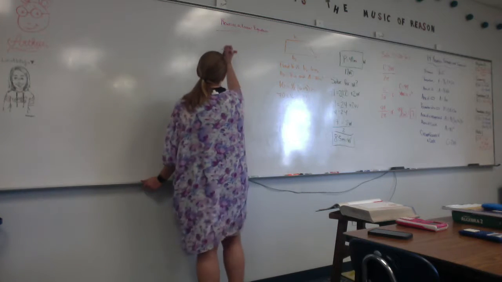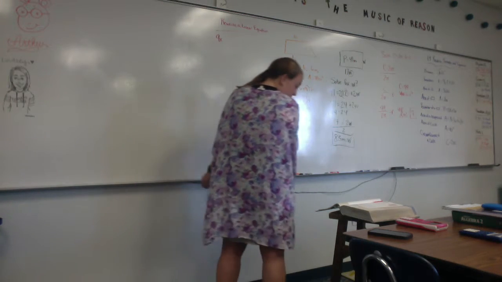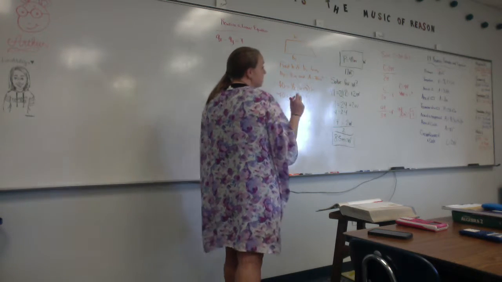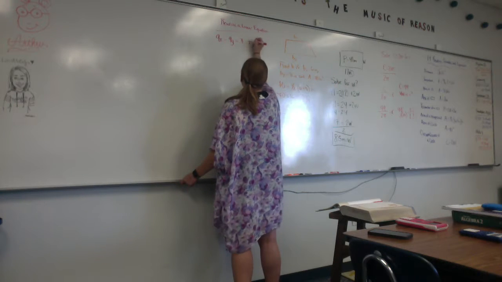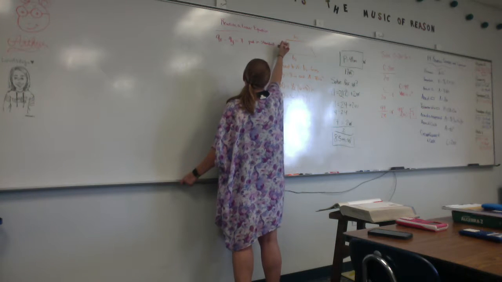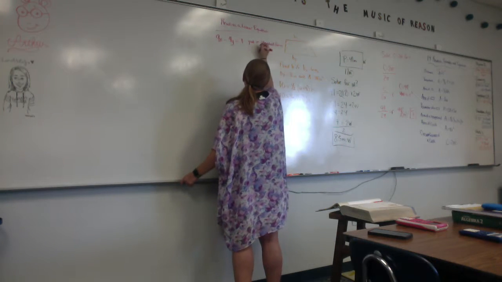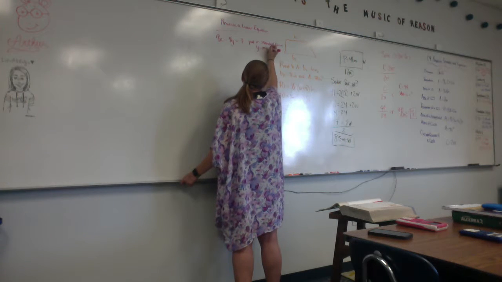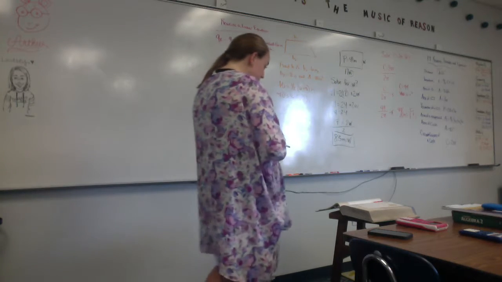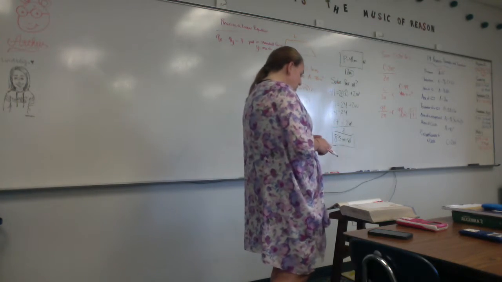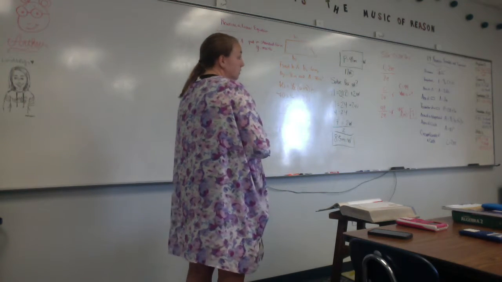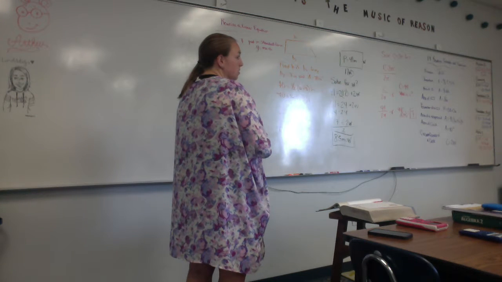Okay? So let's say I have 9x minus 4y equals 7. And I want to put this in standard form. Okay? That tells me to put it in standard form. That means I want it in y equals form. Y equals mx plus b. Okay? So how would I go about doing that? What do you need to do first? I want to get y by itself. So what do I want to do first?